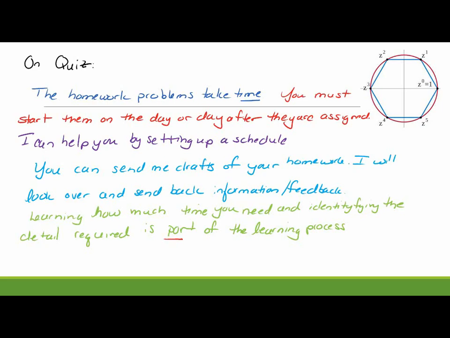So one of the things is not to beat yourself up about it. I think that in other courses, sometimes you feel like, well, I should have studied more, I should have looked at this more, I should have done it this way. Part of the learning process for writing proofs is figuring out how much time is needed. So when you learn to write proofs, you're learning how to do that. And the other part is learning how much detail is required. So if you're getting feedback on this quiz where you didn't put enough detail, then you can figure that out. That's part of it. So you first have to identify that gap and then figure it out.